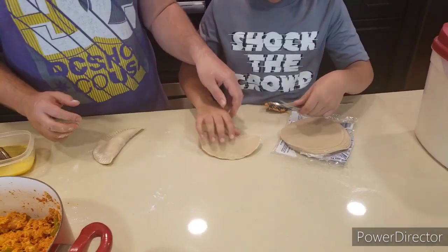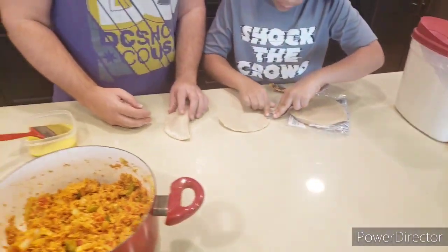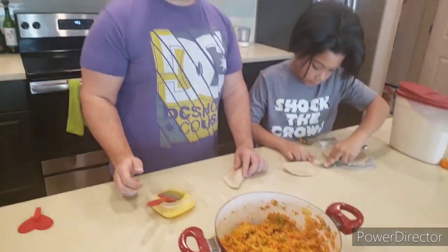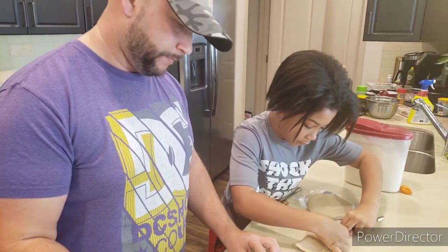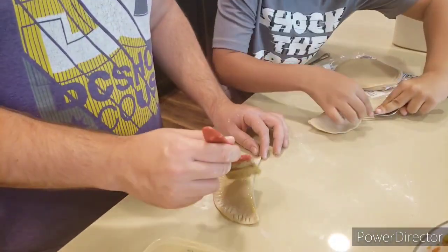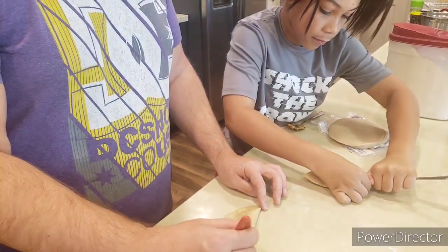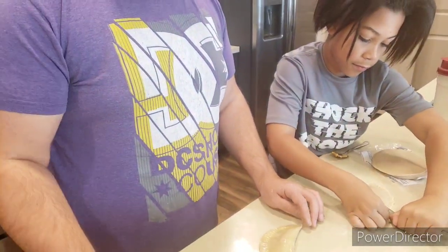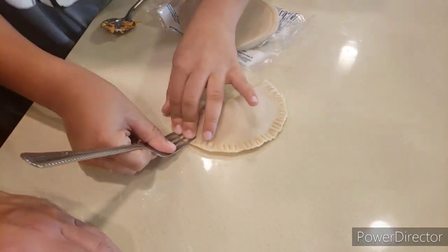All right, so you're gonna go ahead and fry it while Jaden's finishing up this last one. The one I'm gonna do, I'm gonna bake it. So I'm gonna go ahead and brush some egg wash on top of it, just like this. And then I'm gonna go ahead and put it in the oven for about 15 to 20 minutes until it gets to that nice golden color. Jaden's is ready to go, and just dip it into the deep fryer, and we'll show you how that goes.